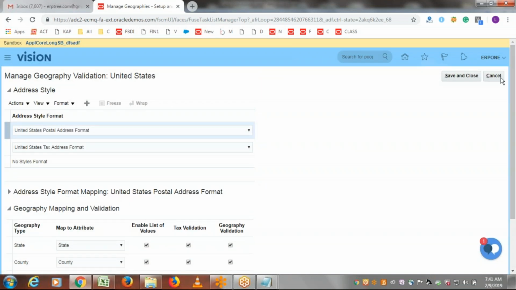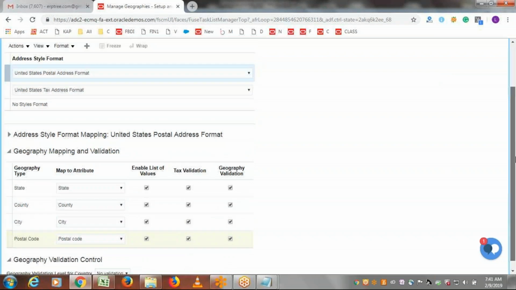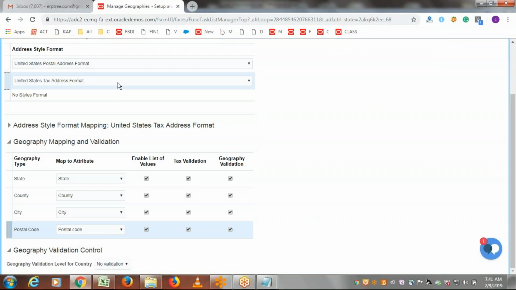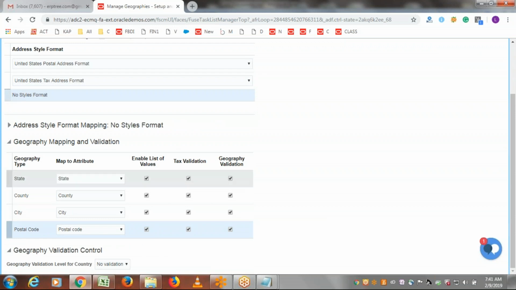So here, United States postal address format, the first one, is a postal address format. The second option is tax address format. By default it is the same, but make sure that you are enabling those also. Even you could see the no style format, so for this also, implement the same and enable it.